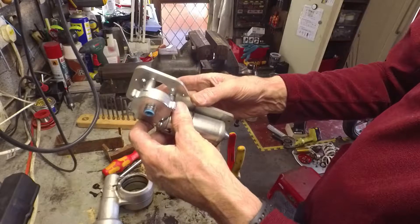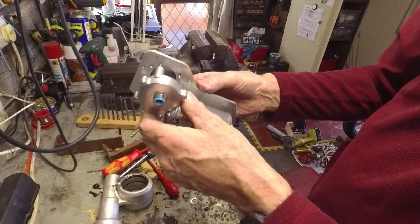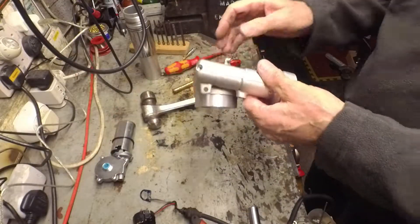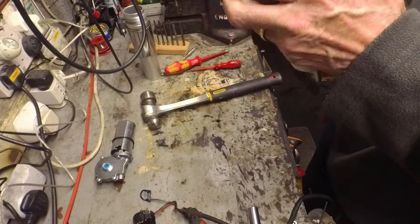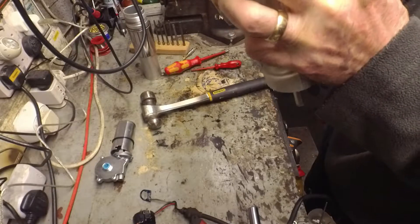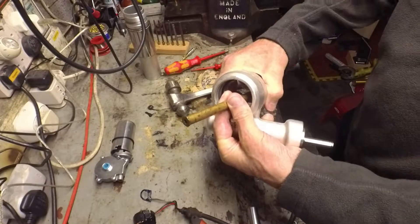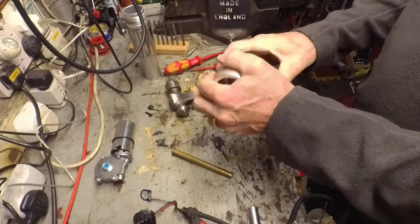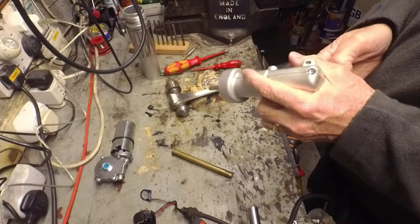Just sticking everything on there — it stays compliant enough not to bind up on the shaft. Looking at this jack, this is actually a piston. I thought it was some kind of mechanical cam type arrangement or a ramp, but it is actually hydraulic, which is astonishing to me.